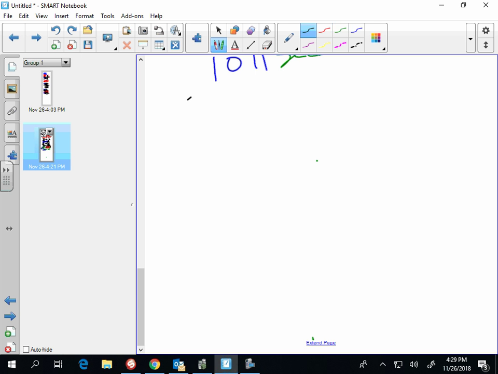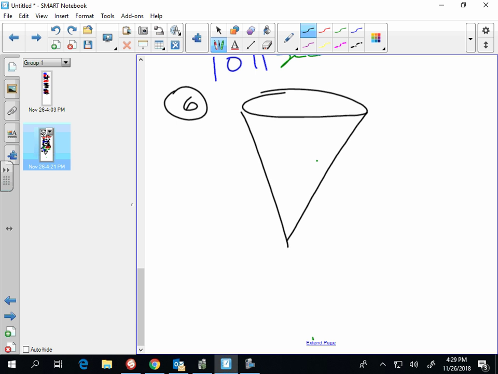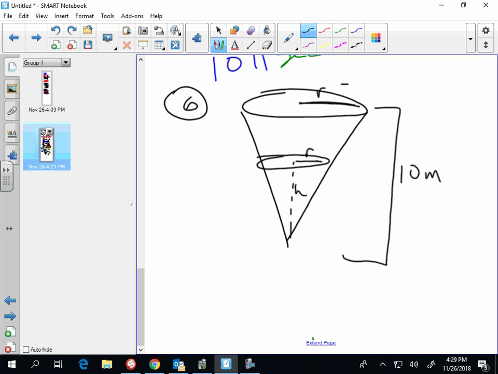We've got a cone problem. Cone problems are very common in related rates land. We've got a radius and we've got a height. Now we know that the height of this whole cone is 10 meters, and the radius up here is 5 meters. And we've also got water: water is pumped into a cone-shaped tank at a rate of 9 meters cubed per minute.